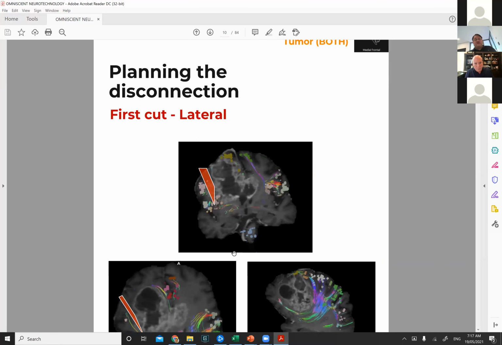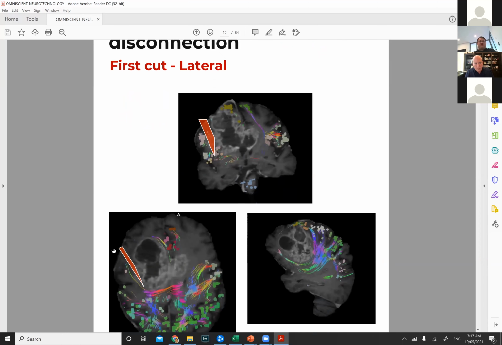We don't know. So when I do this cut, I always do the lateral cut first. Part of it is I want to disconnect things from the language system, and I do combine this with cortical mapping. If you do the back portion first, they can get an SMA syndrome, and then you won't be able to do the language portion. So you always do this part first because it also gives room to work. You want to have the tumor nice and loose before you start doing this part, because you need to see what you're doing in the medial portion. The little details matter. Whereas here, you're basically just making a cut in the white matter, so you don't need microsurgical details. You just need to stay out of the tracts as best you can. So that's your lateral cut.